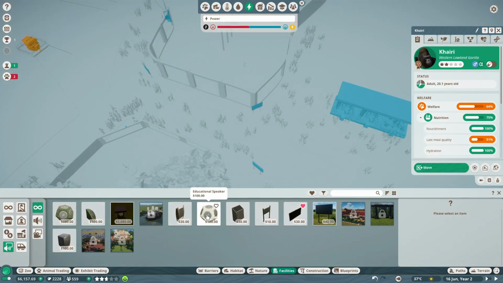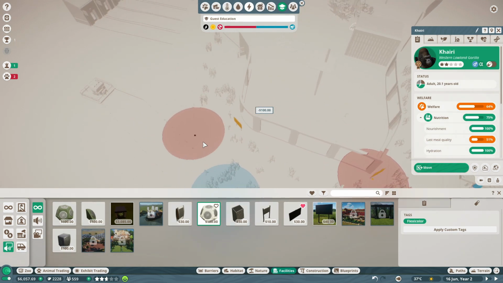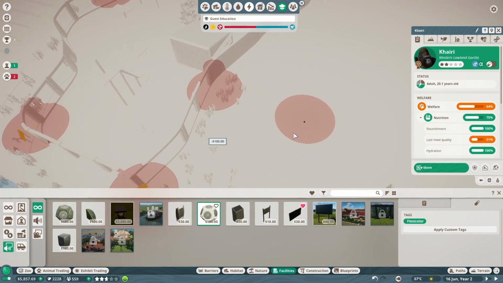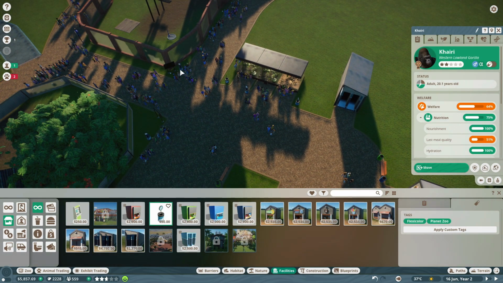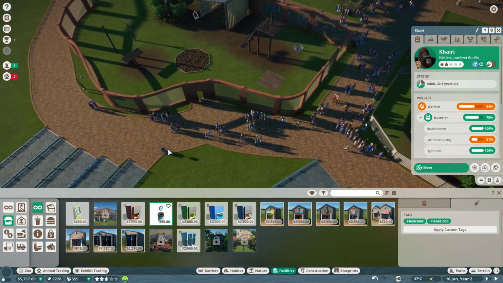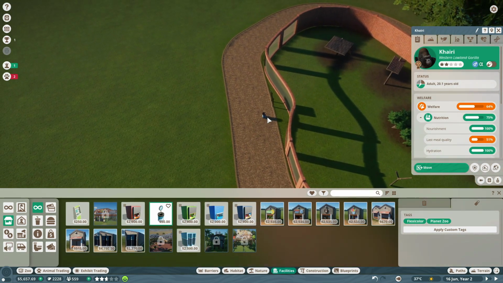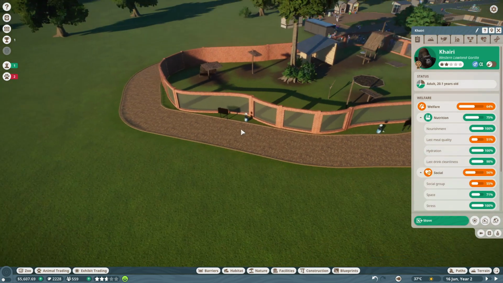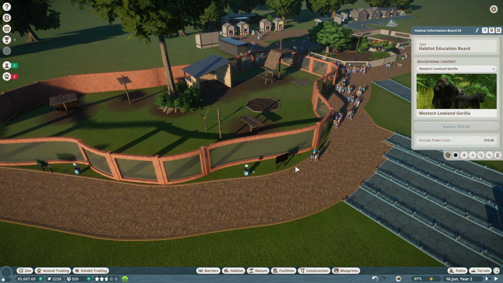There we go. Okay. Put some of these. There. Right there. Okay. And then need a donation box. Put it right there. Right here. Over here, one over here. Okay, let's get all of the education stuff set. There we go.